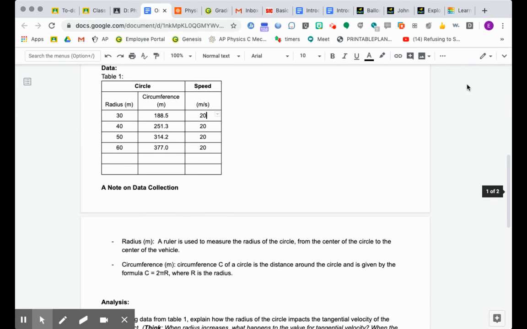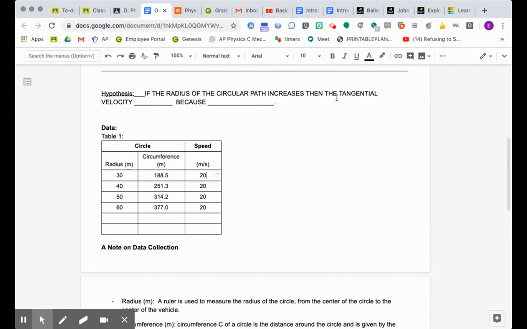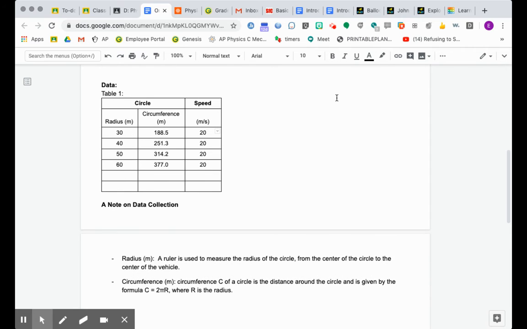So I'm just going to review quickly the results from the lab. If you did not get these results, please go back to classroom and make changes to your data table as well as your responses to the analysis questions. So we're just going to spend a little bit of time reviewing the data and what that data means from the lab. It was technically due yesterday.